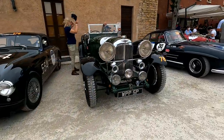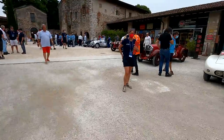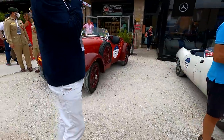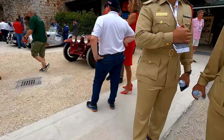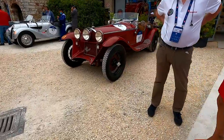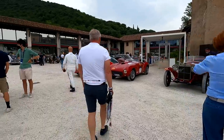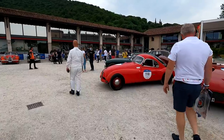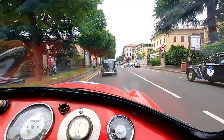I could definitely see the anticipation pretty much amongst everyone. I was so new to it, so I was excited looking at everyone and everything. You were more like, all right, come on, let's go. We got to get to the car. And then we start driving to the start line, and that's when I really started to have the realization that it was actually happening and it wasn't just a fun little tour to the museum.